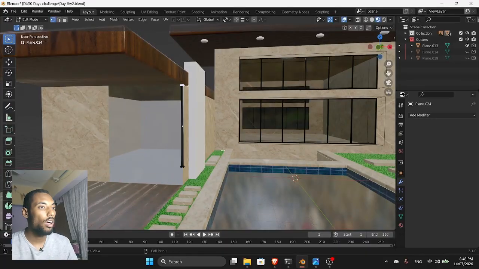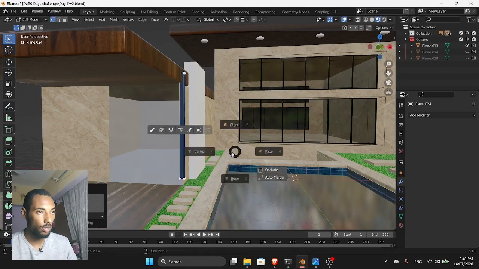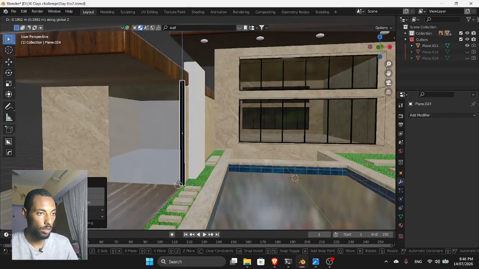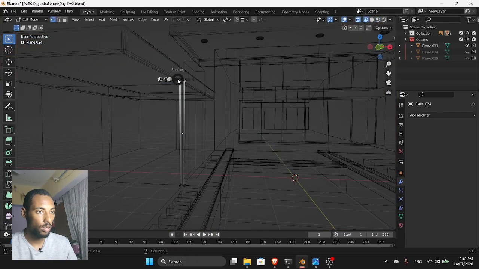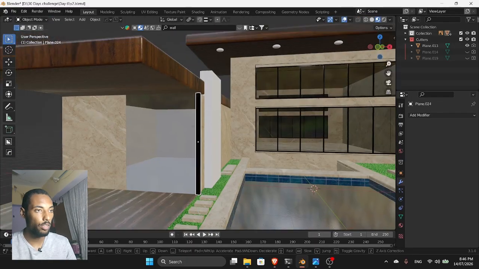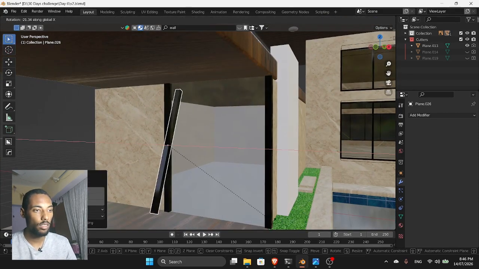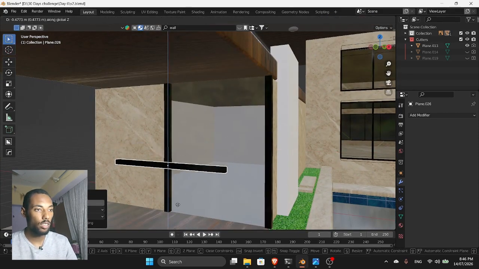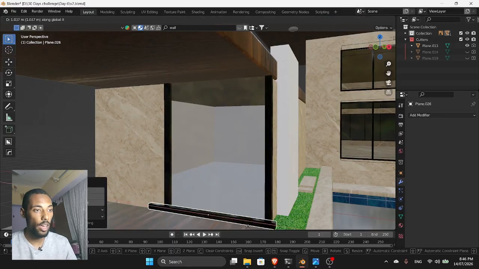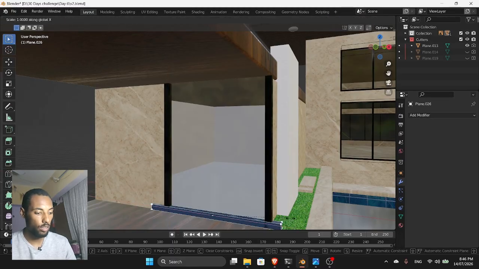Yeah. But this one is actually thicker, higher. Okay, perfect. I like that. Copy, rotate Y 90 degrees, GZ, G, Y, X, scale X axis.